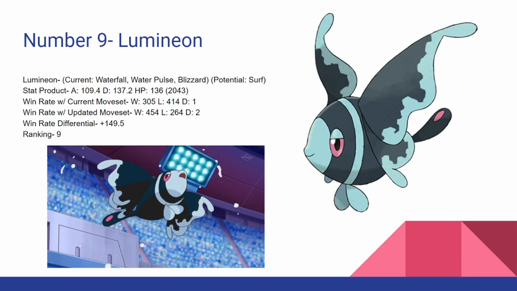Lumineon has a pretty good stat product, pretty low attack at 109.4, but a pretty high defense and HP stat. The win rate with the current moveset of Waterfall, Water Pulse, and Blizzard is 305 wins, 414 losses, and 1 draw. But if you add Surf to this thing, you end up picking up 454 wins, 264 losses, and 2 draws. That gives a win rate differential of 149.5, making this thing pretty viable in the meta.